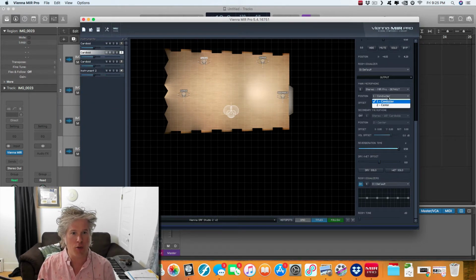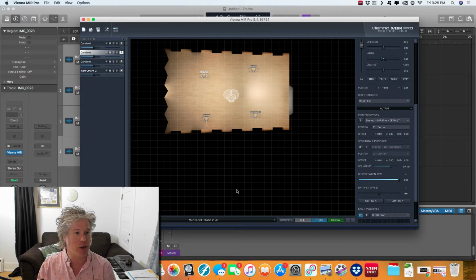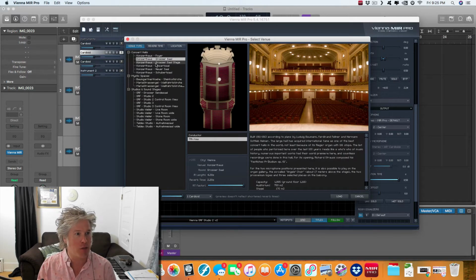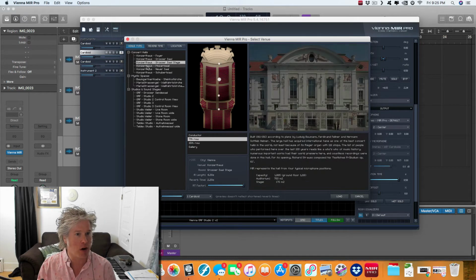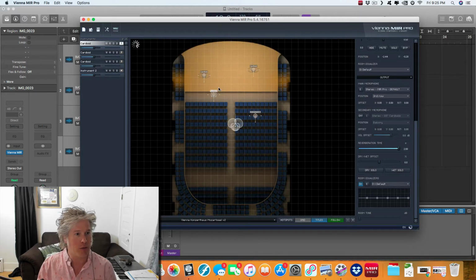We can choose where our conductor is. We can space our musicians wherever we want to make a really, really beautiful audio sound. And we can even change the types of mic configurations that we have in Mir Pro. It's a really, really wonderful sounding natural reverb, and lots of options for different concert halls. Oops, my violin player is in the audience. We don't want that. All right, fantastic.